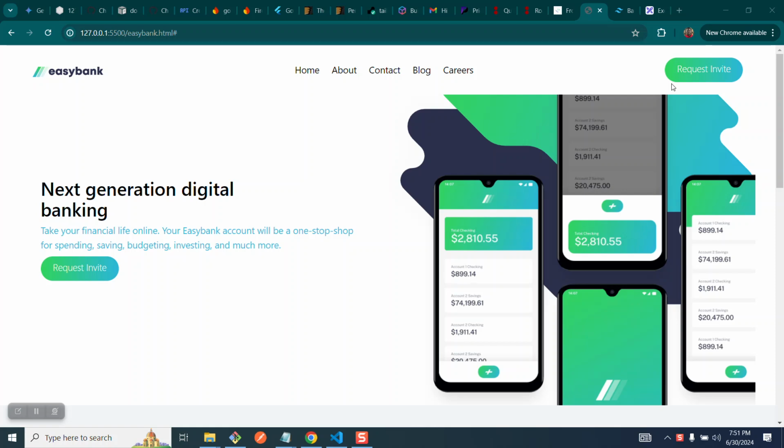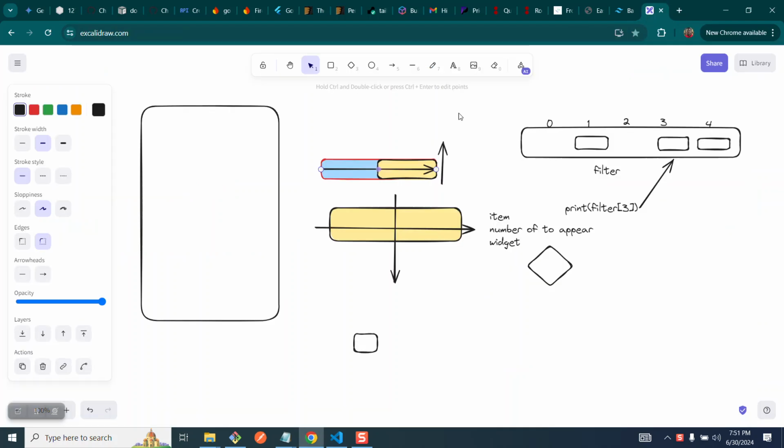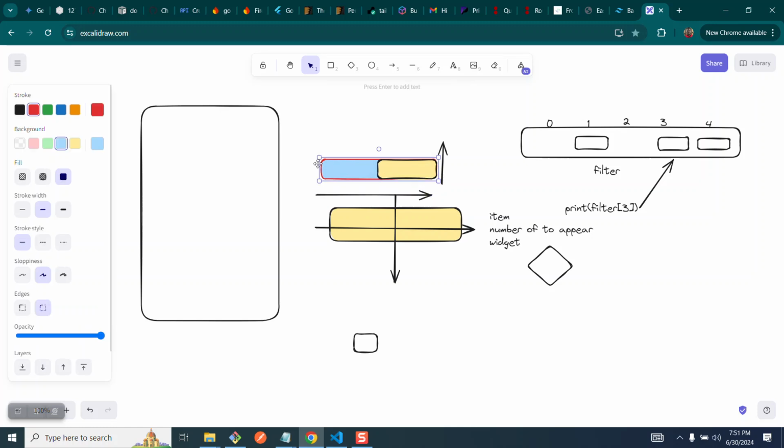And I promise you after this tutorial, you don't need to watch any other tutorial to be able to do this. So first of all, I'd like to show you an illustration of what I'm trying to show you right now. Let's assume this is your button right here, and I've divided this button into different parts. You want this section of the button to have a different color and another section to also have a different color. Now with Tailwind CSS, you can do that very quickly and very fast. In fact, you can add a different color on the left and another color on the right. You can also add a different color from the bottom and another color on the top. Any direction you want, Tailwind CSS allows you to do that very fast.